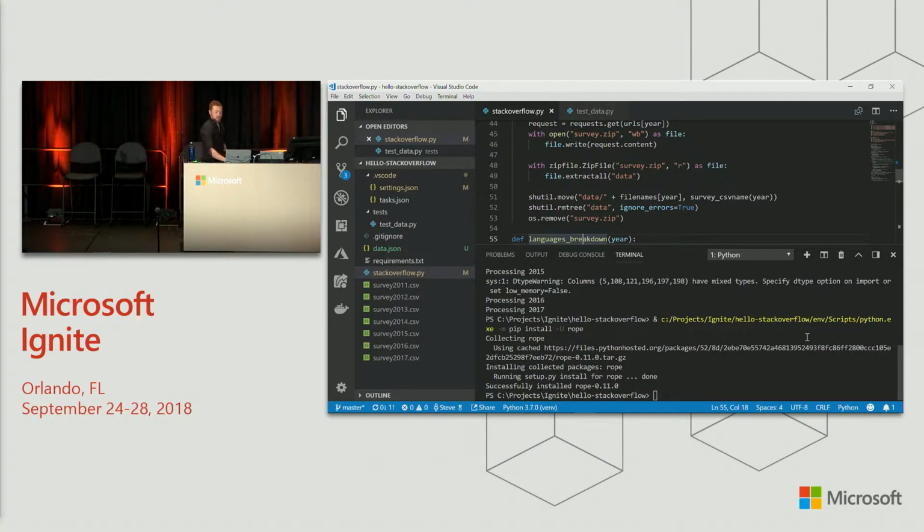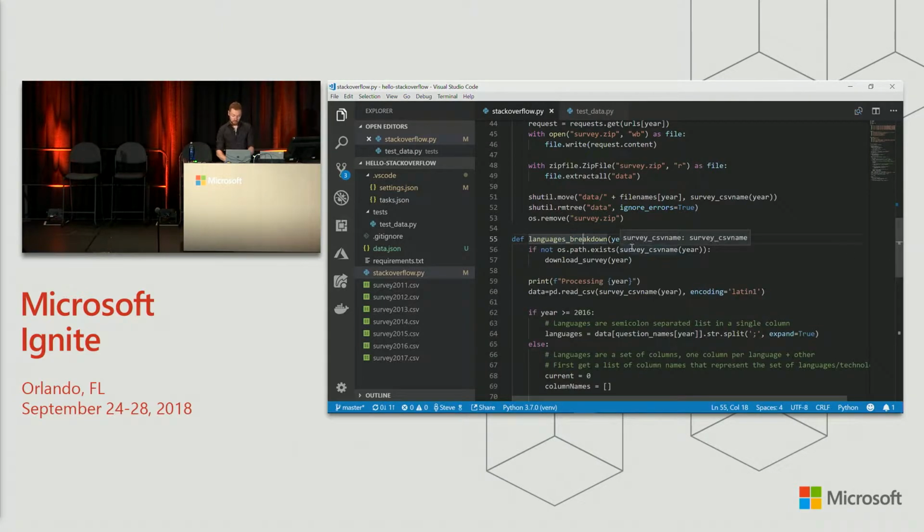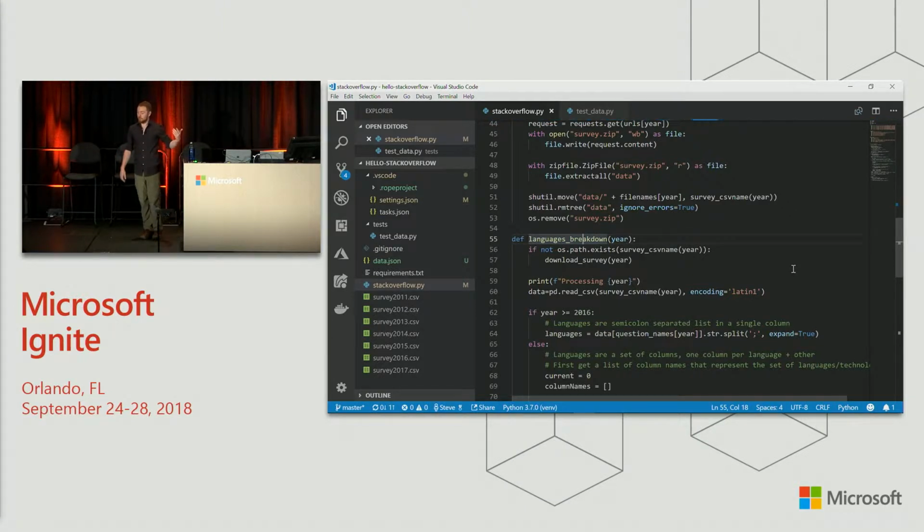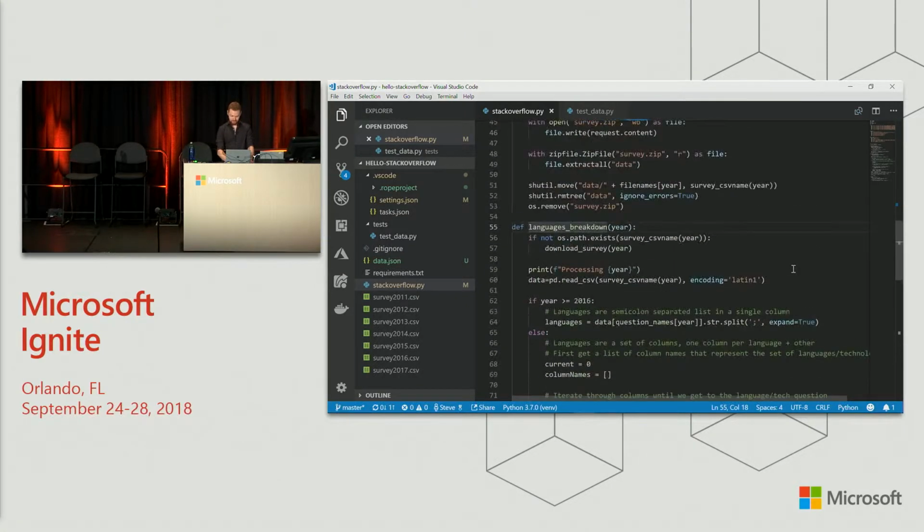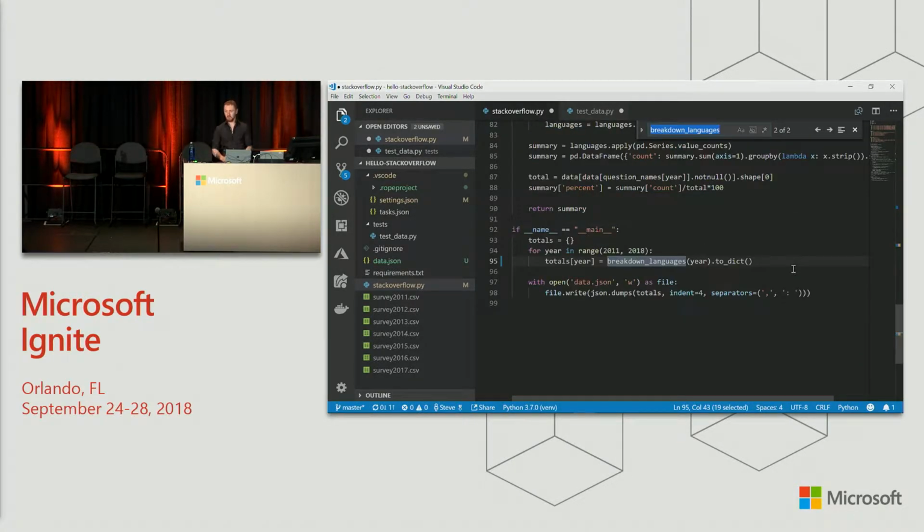And so that's brought in the refactoring support. So now I do unfortunately have to go back and try it again. But this time we go off and run that tool. It's going to make the changes. And in a second when it's done, we'll reload the file, and it'll say breakdown languages instead of the other way around. There we go. So breakdown languages, and everywhere that we were calling that has also been updated.